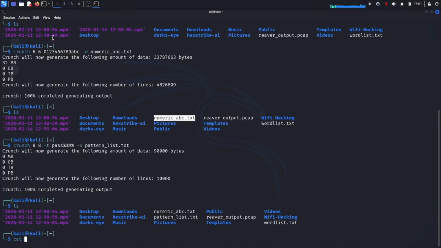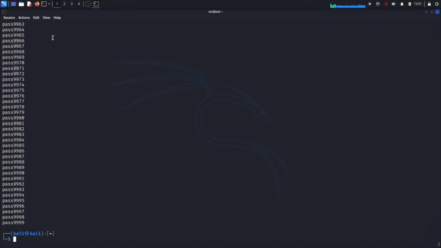The resulting file, patternlist.txt, will contain pass0000, pass0001, all the way up to pass9999. This allows you to generate a highly targeted word list that is very small in size, but has a very high probability of success against the specific target you're auditing.